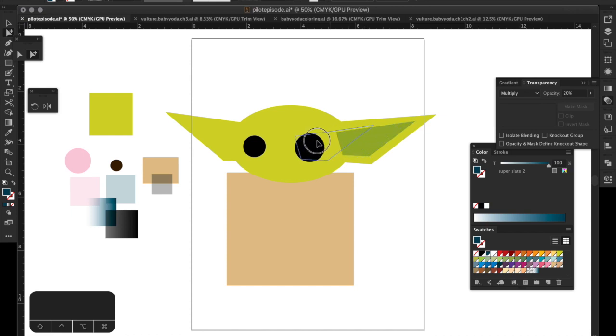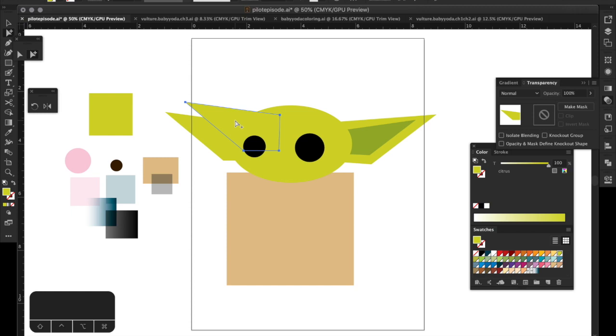So for example, this shadow is for this ear, and I'm going to select it and select this ear and send it to the back with Command Shift left bracket. And there you go. So that here you have this shadow behind the head, which gives it depth. I'm just going to do Command C, copy. And in Illustrator, when you hit Command F, it pastes the object exactly where you took it from. So do you see now there's two of these.